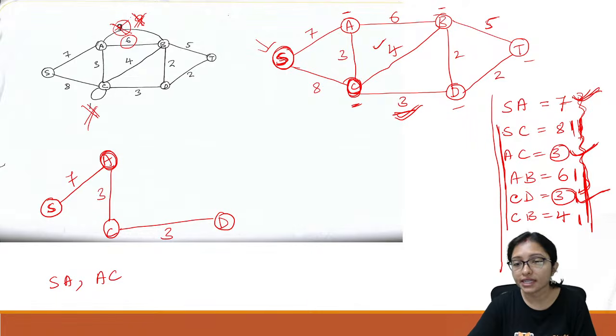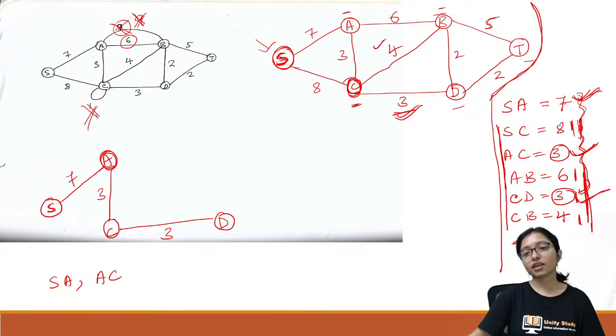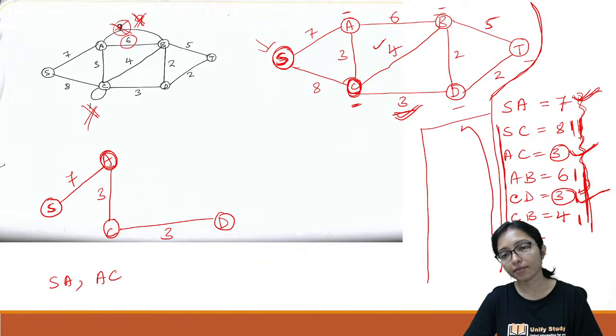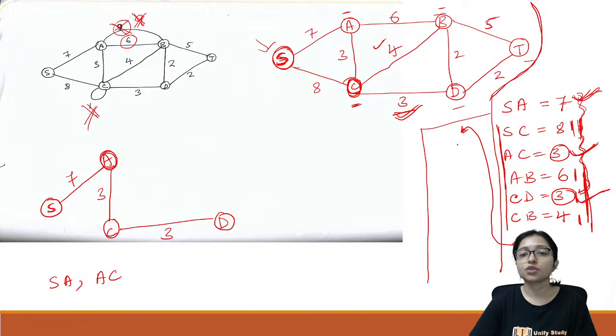Whenever you have visited D, what is available to you? Now see, in the list there is no space, so that's why I am writing at the top. Here if I write, it will hide. So I am writing here. Okay. So now what is available to me, as I have visited D.